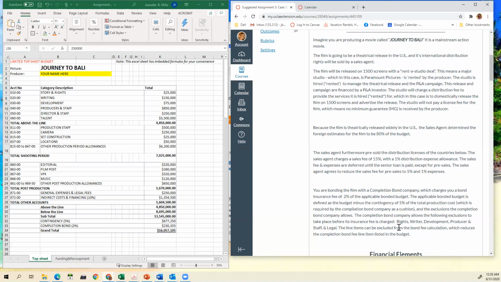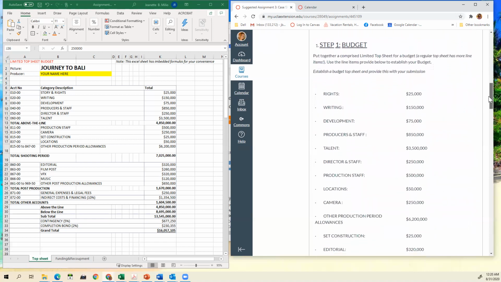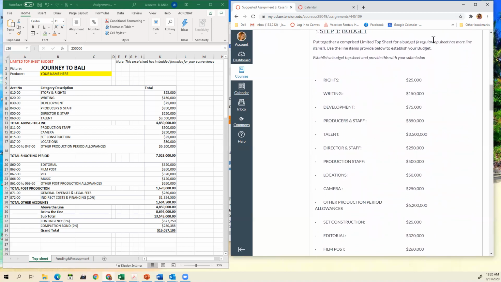So when we take all our budgeted elements, which are here, we're putting our budget together first. That's our step one. We're taking all the amounts and putting them into our budget. So you have a budget template that you can use for this assignment. And you can actually also use it for the final if you like. You don't have to, but you can.